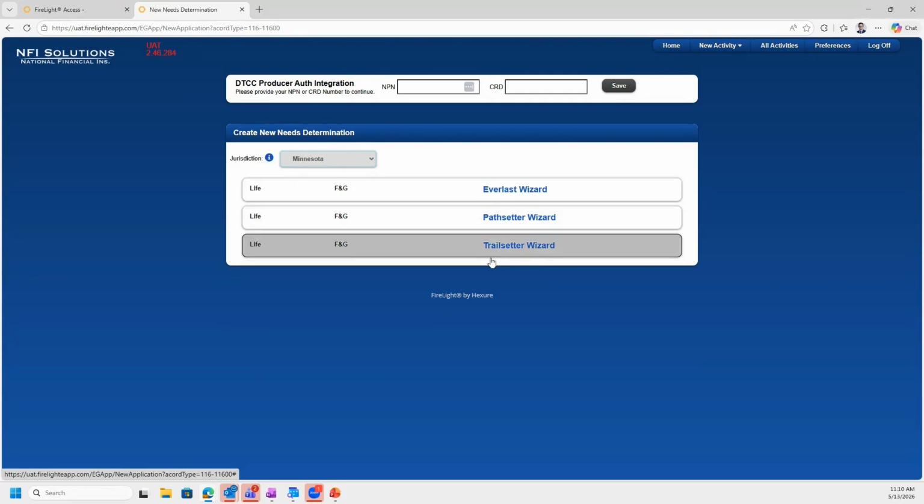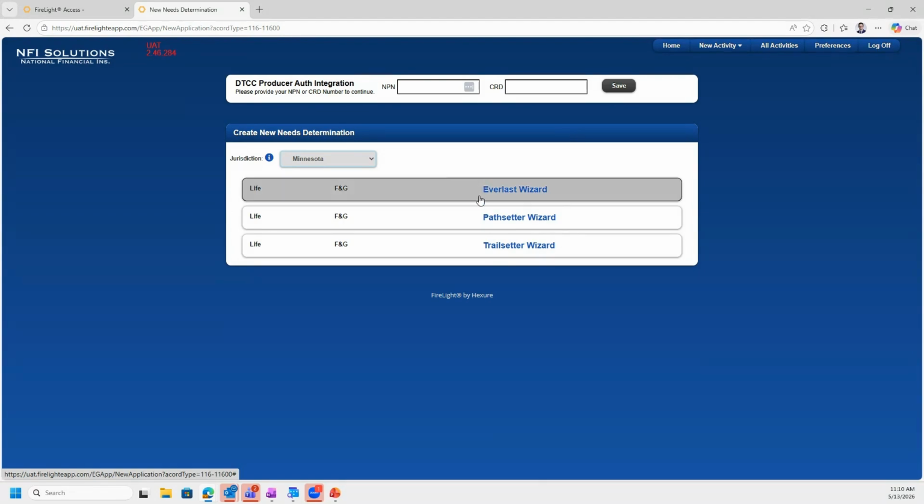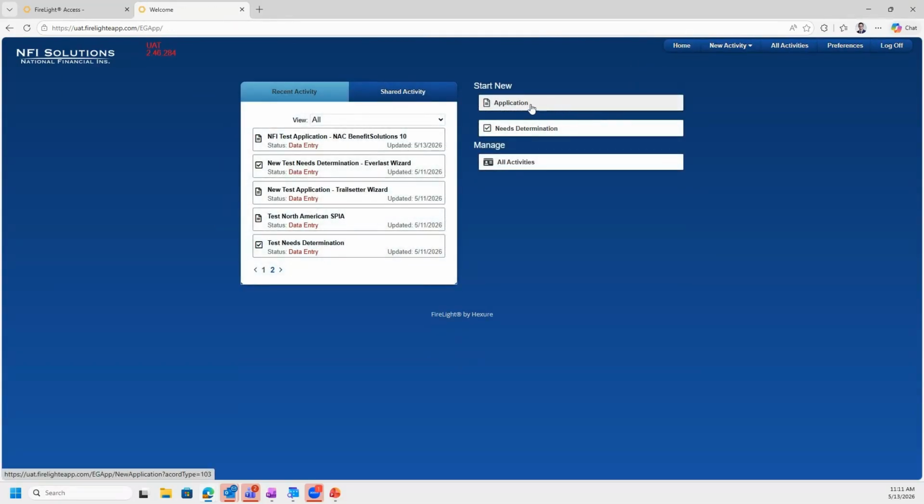So Everlast, Path Setter, and Trail Setter, if you come across a situation where you're looking to write that, you'll want to start the application process in that needs determination button for these three products. And once you've completed the needs determination, that will prompt you to going into the application and filling out the rest of the information.